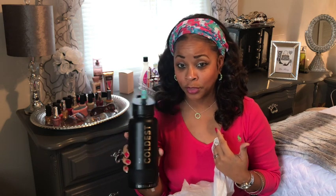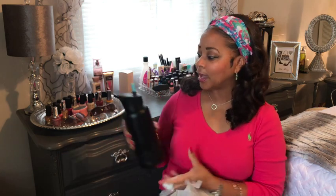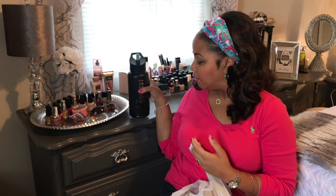And I put my water in here. I think the last two trips, since I've gotten the bottle, I've taken it with me. And just got back in the car. And you can probably take it in the store, because they don't sell these in the store, so it won't look like you've taken nothing. But yeah, it's just so convenient. This is 32 ounces and it keeps your water cold. I did the test on it. I got my lipstick on it. I did the test on it, y'all.